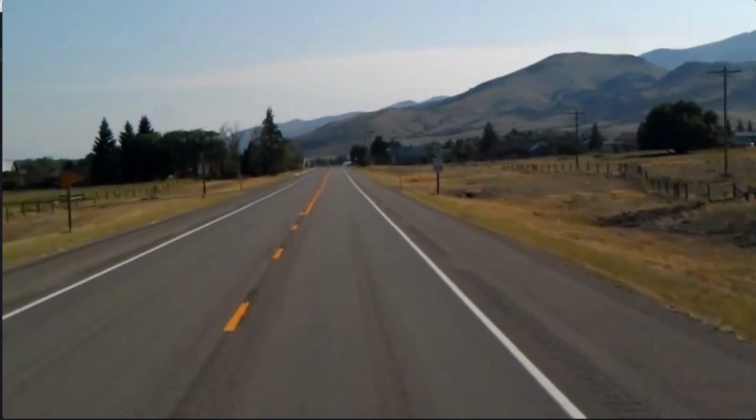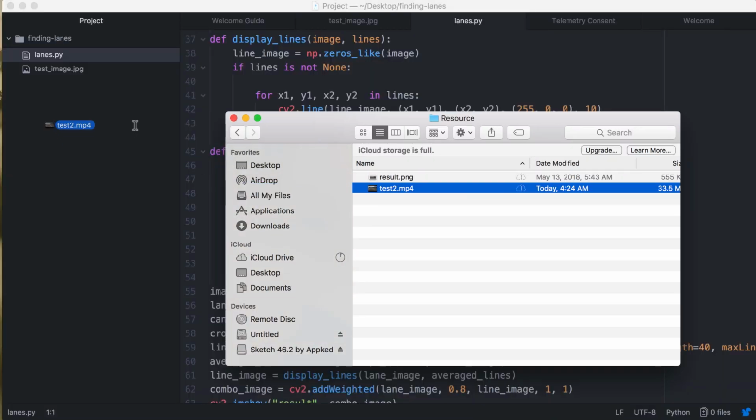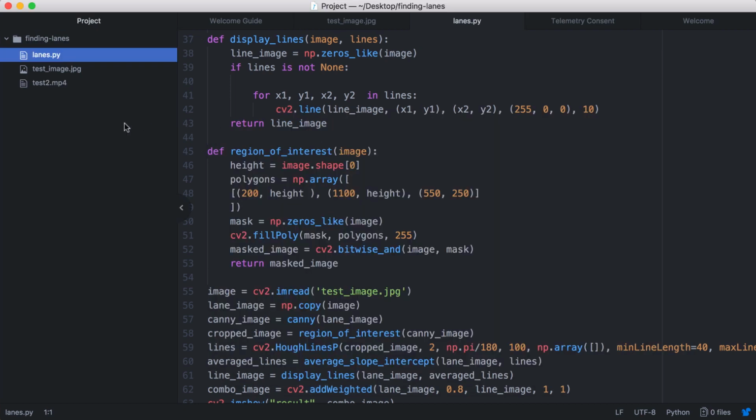And once you download it, wherever you have it downloaded, drag it into your project, Finding Lanes. If you are using the Atom text editor, don't try and open the video with Atom, otherwise it will freeze. Alternatively, we could have placed this video on desktop or some other directory and just referenced its path, but we'll go with this for now just to keep things quick.